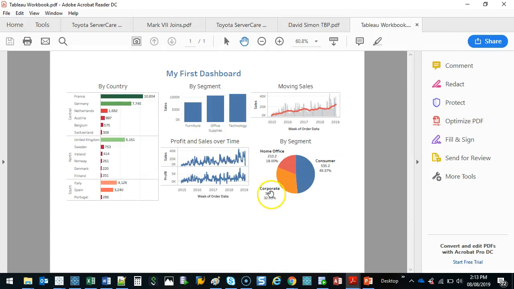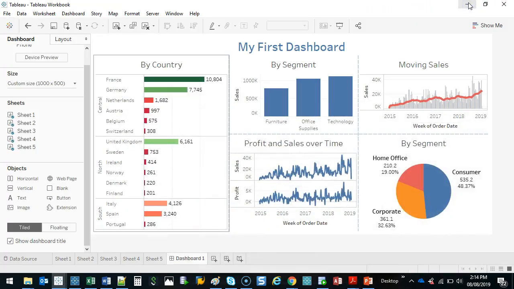And there you go. The only reason I don't like using PDF is like I can't size it or add it to other things. Like if I'm going to put it in a Word document, or I'm going to put it in an email where I got to add some text underneath, I can't really do that. But some people like using the PDF function. And that is basically it.